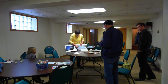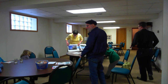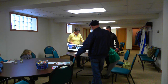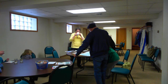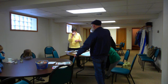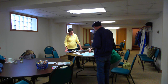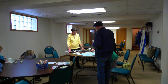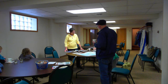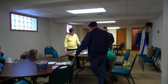This is a pelican. There are a lot of birds in Israel because it's a transit from Europe to Africa. I didn't realize how big of a deal it was, but people come from all over the world to visit Israel just to watch birds. They don't care about the old ancient Bible stuff. They don't care about the Roman stuff. There's a lot of Roman stuff in Israel, but they come because you get birds from Southern Africa, or from Western Africa, and you get birds from Europe, and you get birds over here from Asia. And they all fly through Israel. And so at certain times during the year, you can get birds from 3 different continents, all in the same area. And it's one of the only places that that happens.